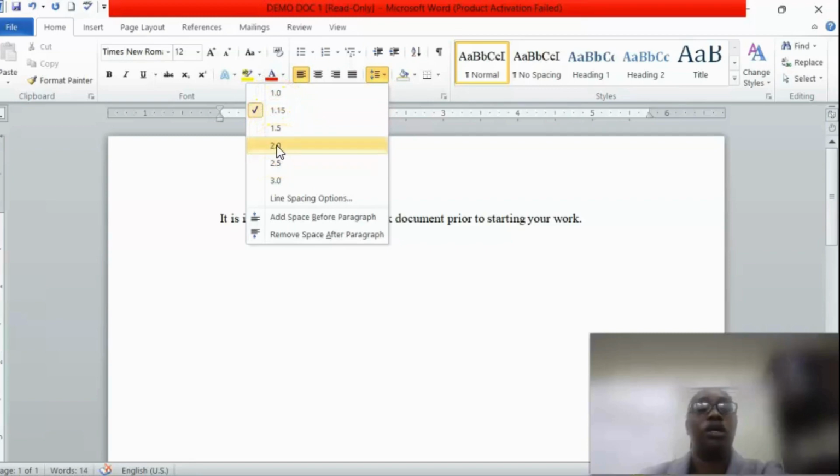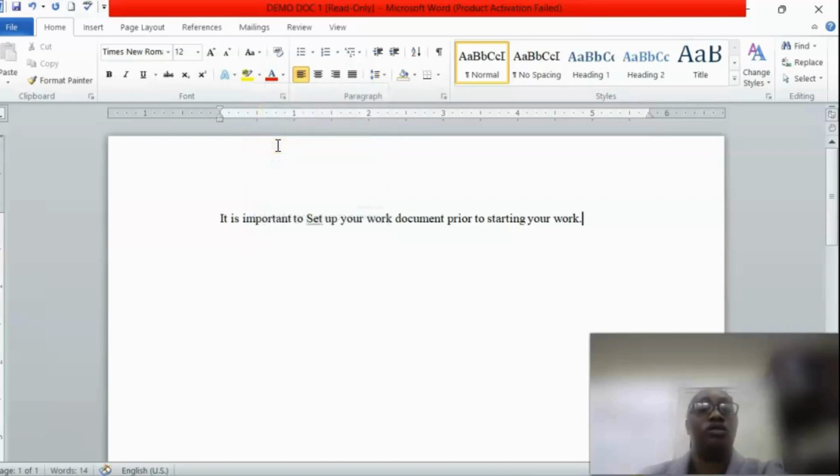If you want to type your document in double line spacing, you click on 2.0 and that would set your work in 2-line spacing. So whenever you press the enter key on the keyboard, it would add your paragraphs 2-line spaces. Your sentences are 2-line spaces apart.